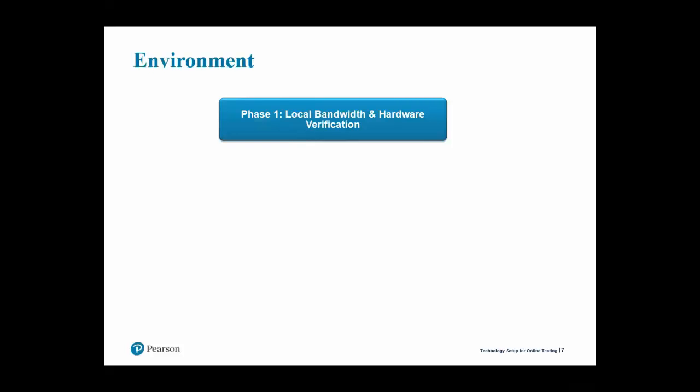You want to make sure that you have that established. And one of the best practices that we do recommend is that you keep a list of those students who are using those specific devices. Again, you want to make sure that you know what students are using what devices. So that's your first phase there, again, verifying your hardware and gauging your local bandwidth.